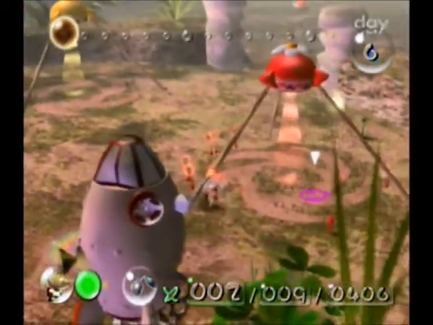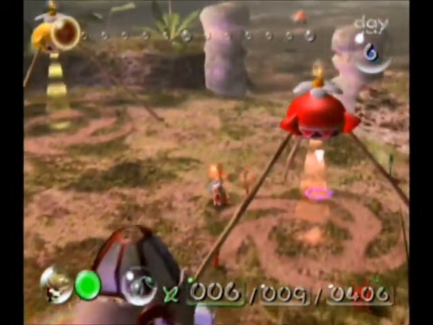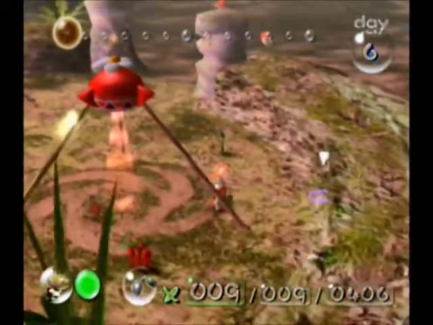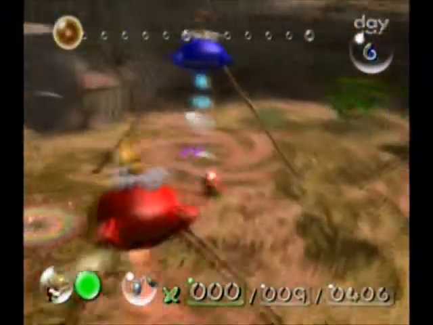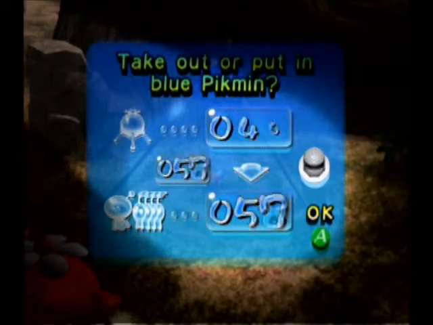Alright, well, I'll hatch these damn things. I guess I shouldn't really use the word hatch, but whatever. Alright. Wait for it. Okay. 154. Alright, I want blues. We're gonna get a good, like, 60 of ya.